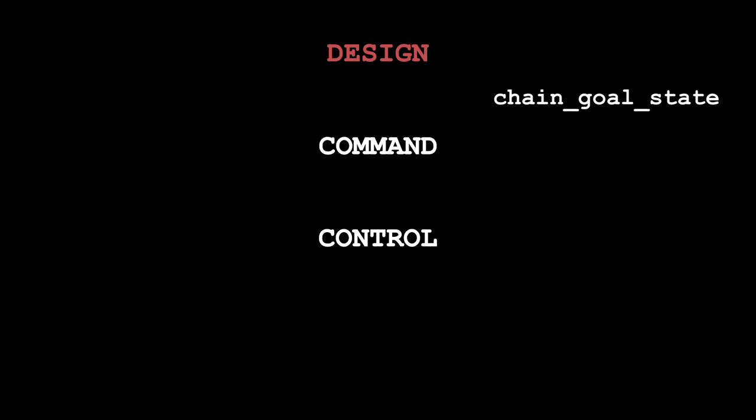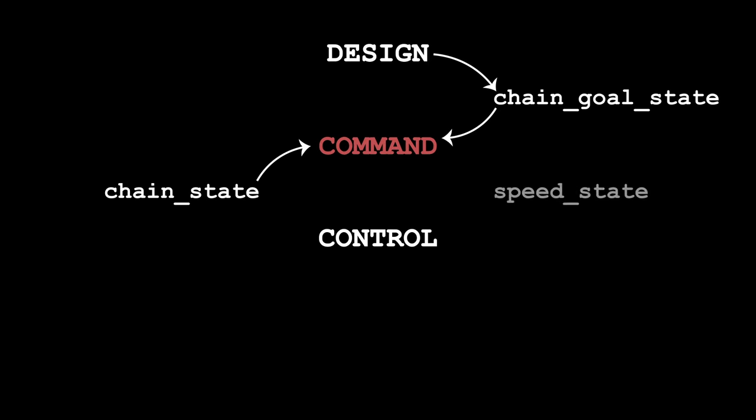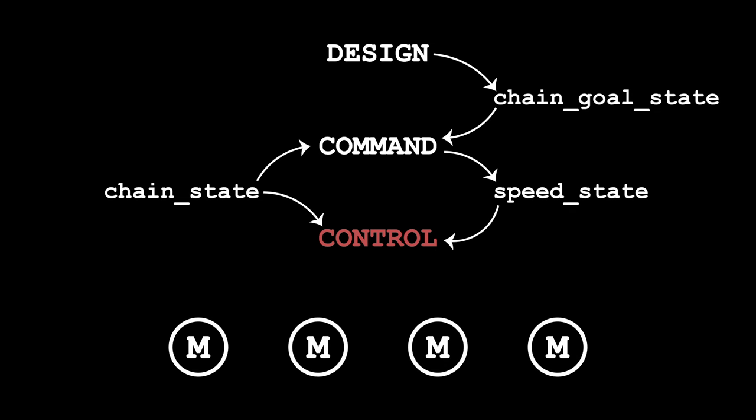Design would set and then gradually update the long-term goal of how much chain should be between each motor. Command would compare this goal with the current state and determine which motors need to turn in which direction and at what speed in order to get to that goal. And finally, control would take the speed state and do the appropriate pulse width modulation to achieve the relative speeds as commanded. The real challenge with the code was purely one of aesthetics.